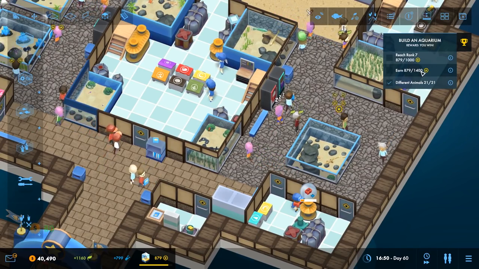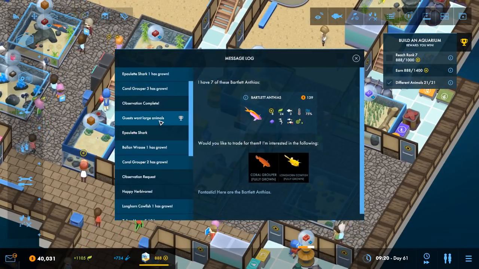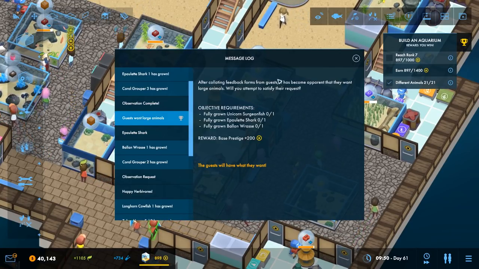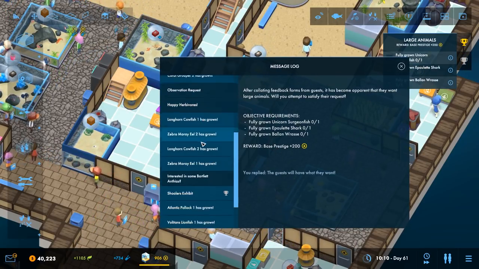Come on, get to 1,000. Then we've got to get to 1,400. However, we do actually have other things that we can do. Like we get two base prestige of 200 if we do this. So we could try and concentrate on doing this. Yeah, let's do that. The guests will have what they want.